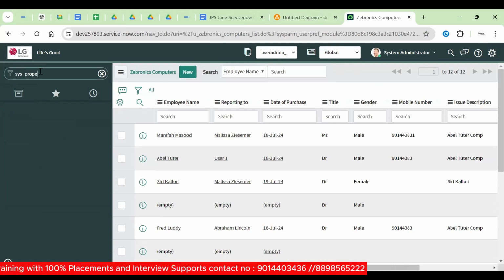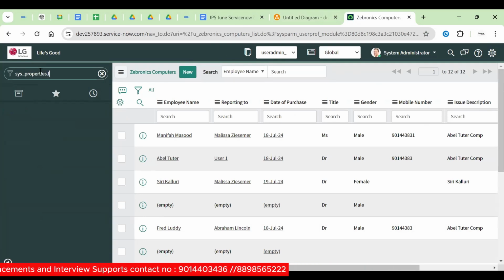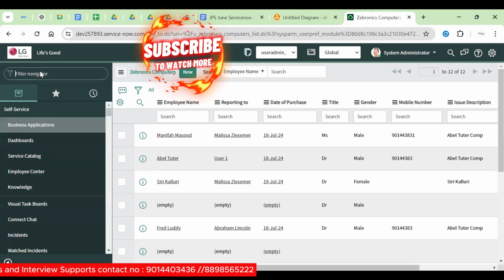First and foremost, let me change this, because we need to be familiar with the next gen UI as well.